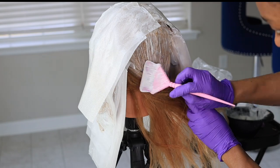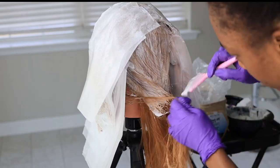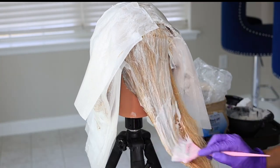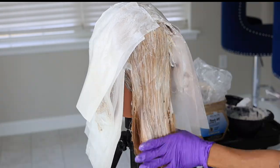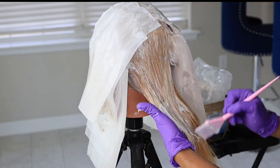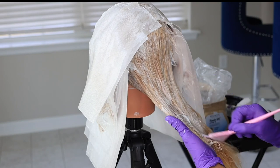So again, I'm just going in to give it a little bit more lift, and just be mindful when I'm done, I am going to go in with the Redken purple shampoo, so that way any yellow undertones that are still left in the hair will be neutralized and it'll give it more of a blonde feel. And I'll show you guys what I mean towards the end.